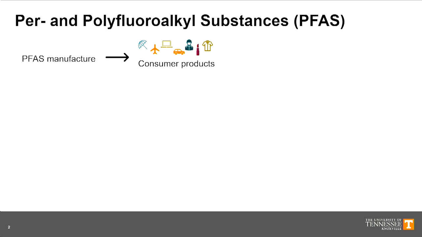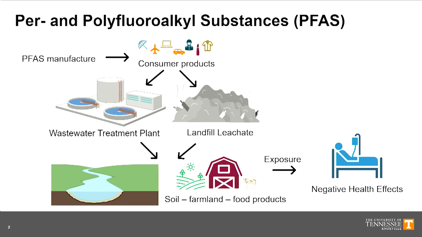So from the consumer products of PFAS through their use and eventual disposal, PFAS end up in wastewater treatment plants, landfills, in our waterways, and through that they are emitted into farmland and food products. And high concentrations of PFAS can lead to detrimental health effects such as cancer, infertility, and thyroid hormone disruption.